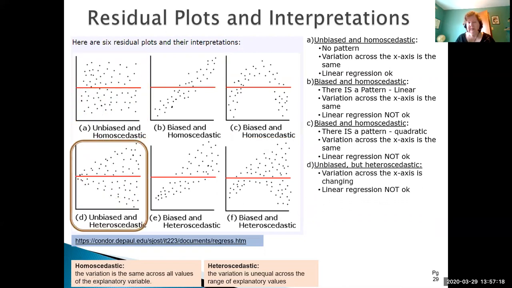In example d this is unbiased. Unbiased meaning that there's no like linear or quadratic or exponential pattern that we can see. But what we can see is that the variation starts off small and then as we go along the x-axis it gets bigger and bigger and that's called heteroscedastic. For us the variation gets larger over x and that means that linear regression is not appropriate.